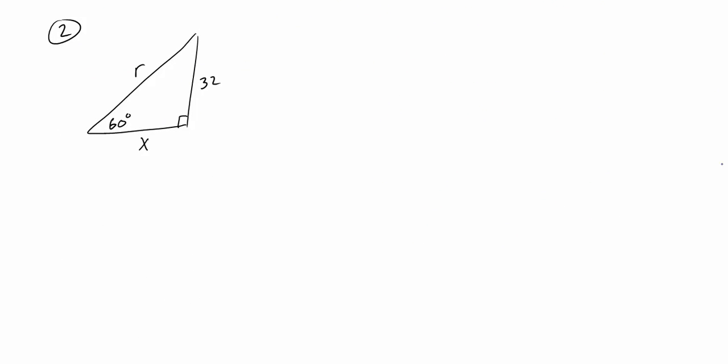So once again here, if we're trying to find the value of x down here, then we have a 60-degree angle, and then we have this side. So we have the angle and we have the two sides. Now what two sides do we have? Well, we have the opposite and we have the adjacent. Or we have the opposite and we're looking for the adjacent. So therefore, we could use the tangent. So that means we could take the tangent of 60 degrees is equal to the opposite, which is 32, over the adjacent, which is x. And then, of course, we want to solve for x.